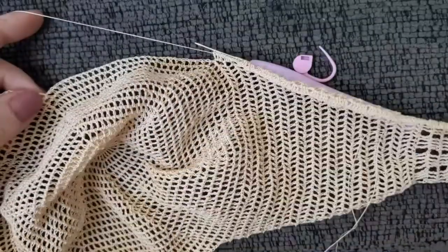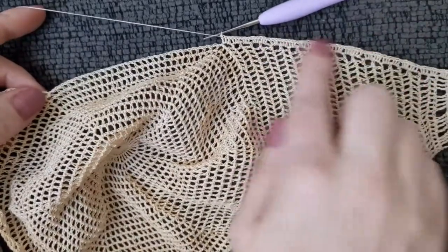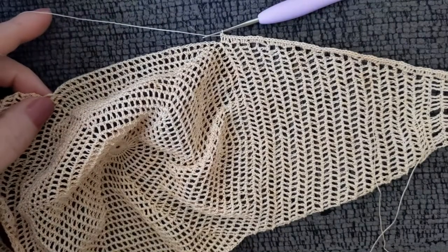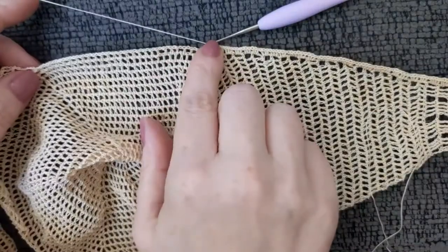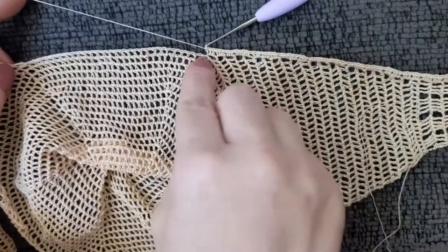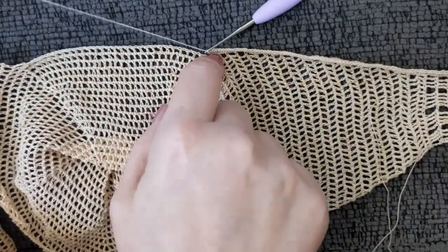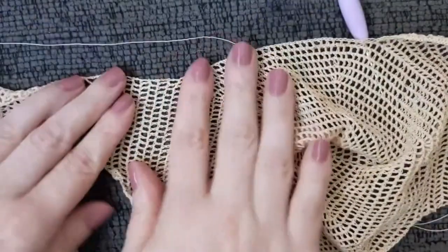Okay, I've done the side support area here. We're supposed to put three in each end loop, three double crochet. Let's see here, that was 23 times. Now we're gonna put two treble in each space 28 times. And that makes sense because this is our 28. We had to count 28 in order to start this. So we're gonna do this 28 times. And now after that, we'll be in this section.